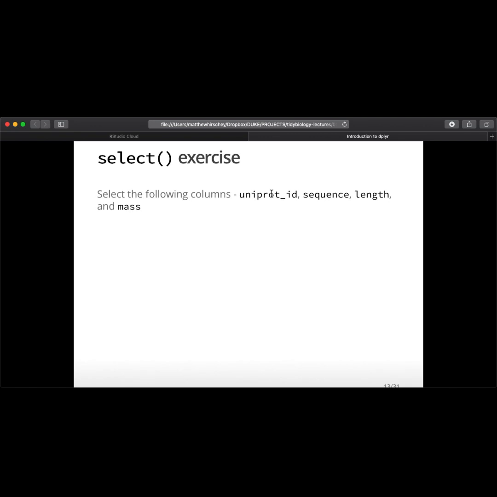For example, if you just type select and then the columns that you want to select, if you didn't type proteins and then select, select doesn't have anything to select on, right? If you generate something in the first line and then you pass it to the second line, you can do something to that in the second line. And let's say you generate a new column, and then in the third line, you can do something to that new column. Now, if you switched rows 2 and 3, you can't do something to a column you haven't generated yet. So this is all very sequential.